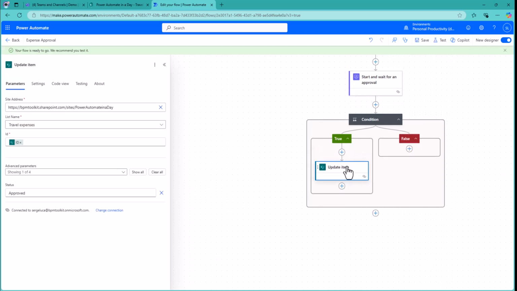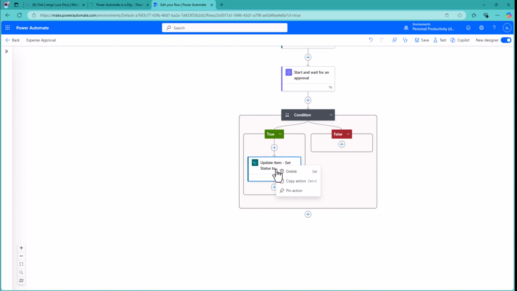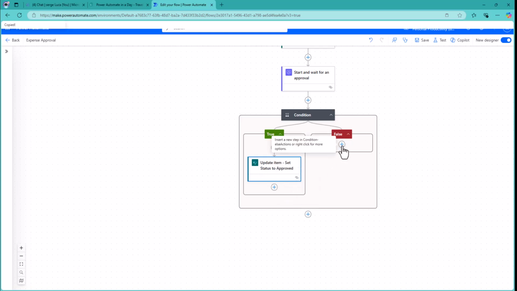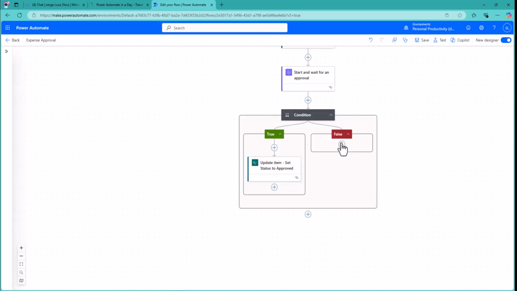The flow is being saved. It is a good practice to rename the action. So my practice is to keep the default name and to update some additional detail, like this. This is my naming convention. And we can copy and paste.